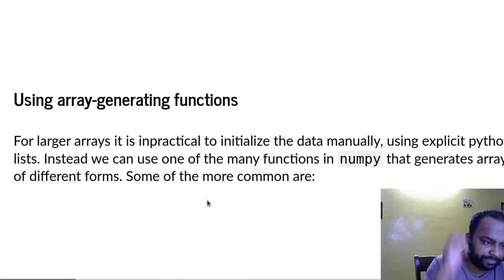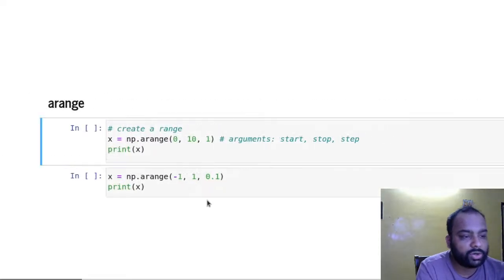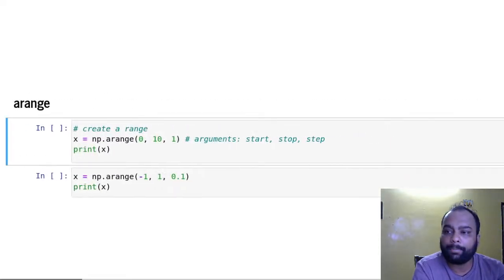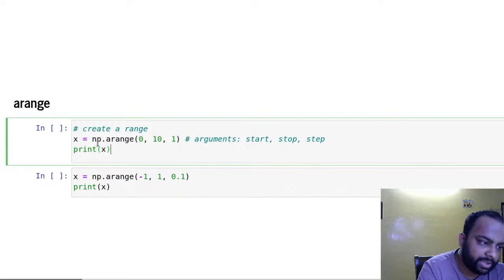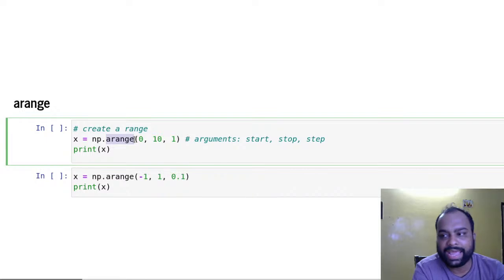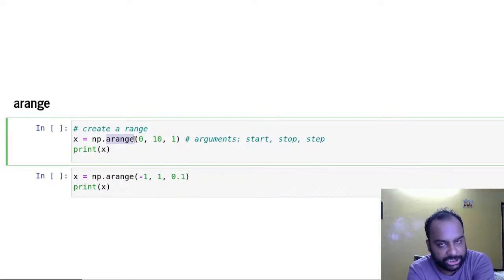All right. Now NumPy provides you something like array generating functions, right? Let me give you a few examples of array generating functions. This is like the range function in pure Python, but from NumPy, if you call arange, the a stands for array range. So you are creating an array.